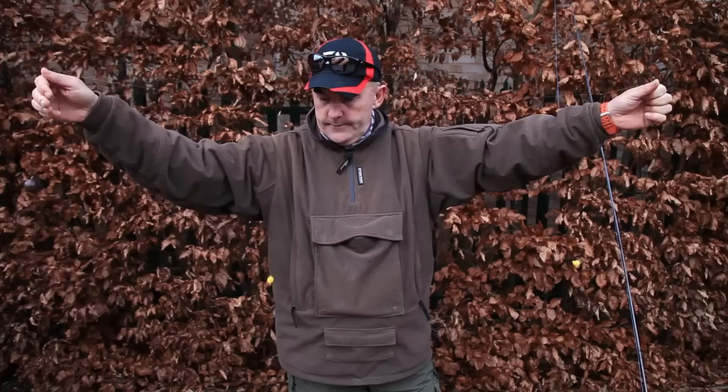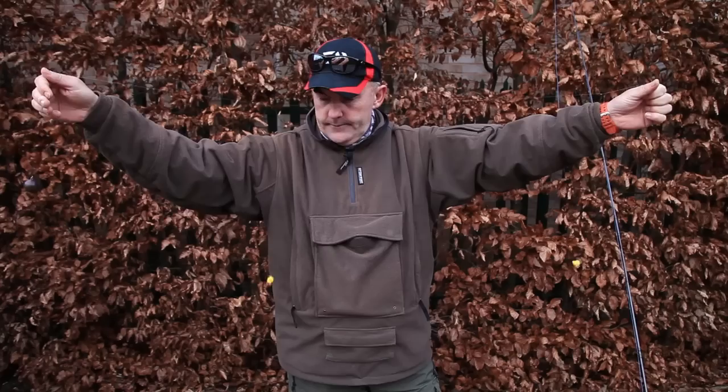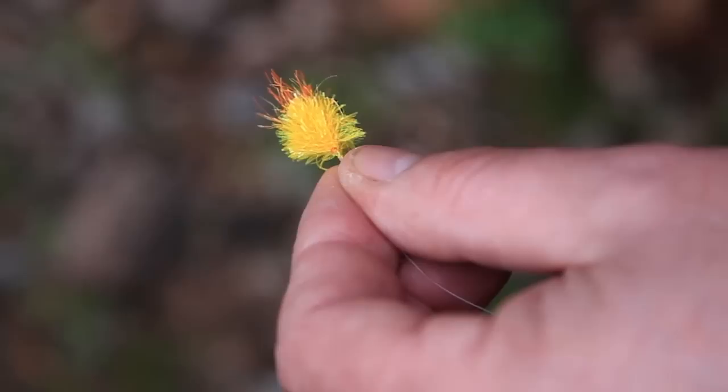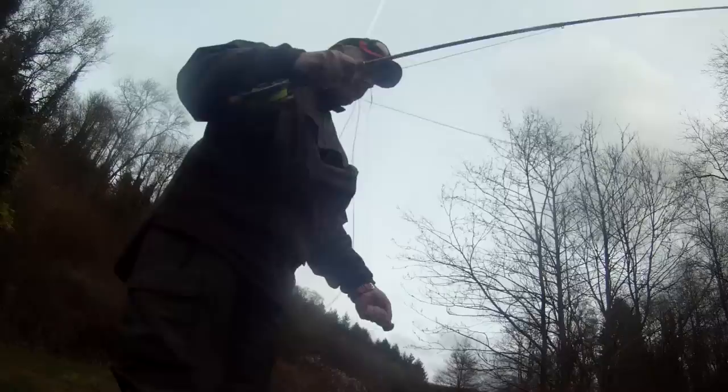So I've set up an experiment. Rather than go and fish and try to catch a fish on a particular fly, we've got two out — one that's been treated with one of the market leader attractants and the other one just a placebo. We've got a big ledger weight with two long droppers tied equal distance, and a fast sinking line so the main line will be on the deck. These two little fabs, because they've got foam in the back end, will float up — one treated, one not. Let's see how it works.